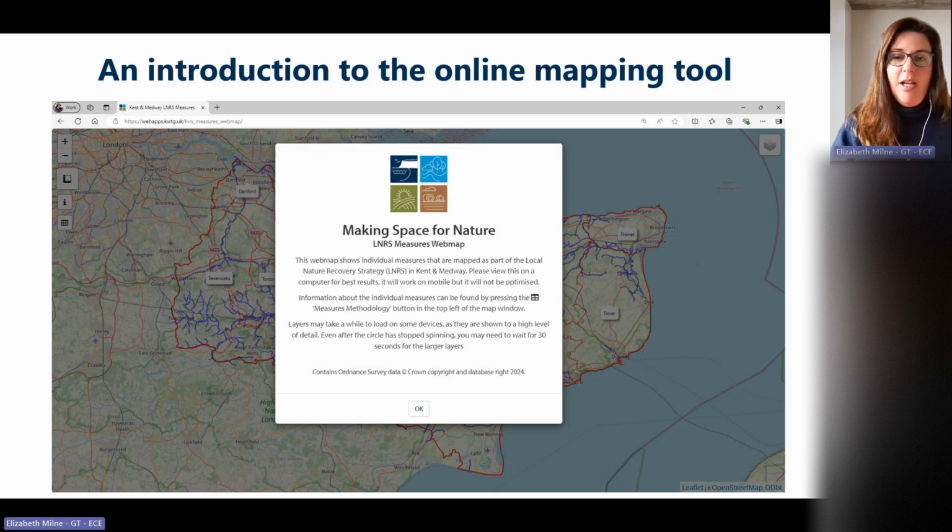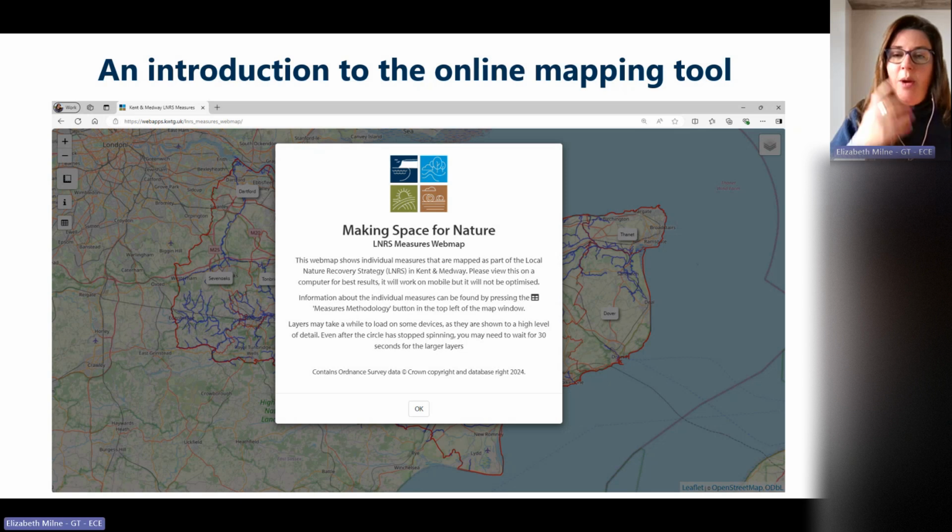So in terms of the online tool, we are inviting feedback on the maps, but not on the actual tool itself. We'll be developing something over the course of the next 6 months. But of course, we will be going out to people who we envisage using the tool to find out what it is that you'd like to see on the tool, so we can try and make it as user-friendly as both technology and budget allows us to.